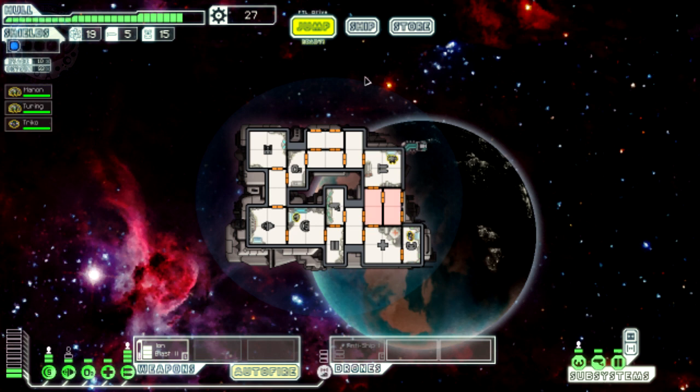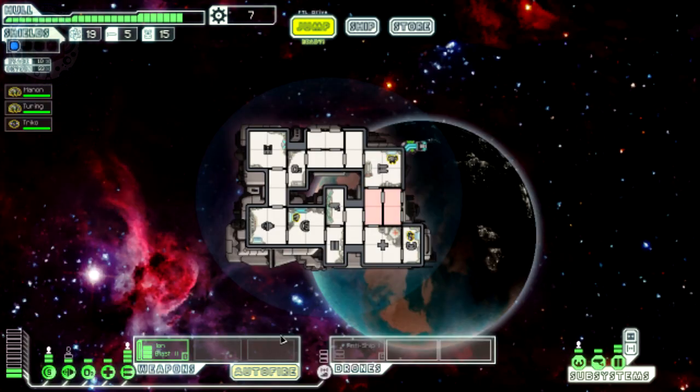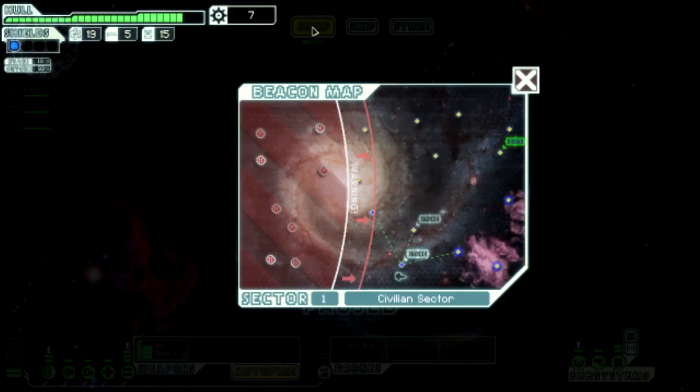And then I'll come into my subsystems here and boost. I'm going to boost my doors, because fires get out of control quickly and breaches can be stopped quickly.